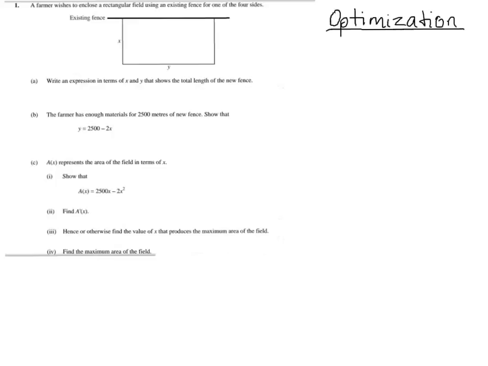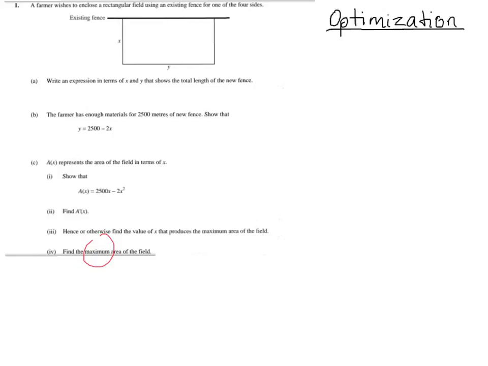In this video, we'll be looking at an optimization calculus word problem. And so what is an optimization problem? Well, basically, at the very end of this problem, you're going to see something like, find the maximum area of the field. If you see a calculus problem that's asking about a maximum or a minimum, this is probably going to be a calculus optimization problem.